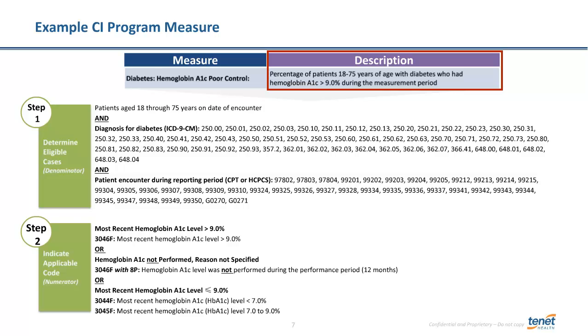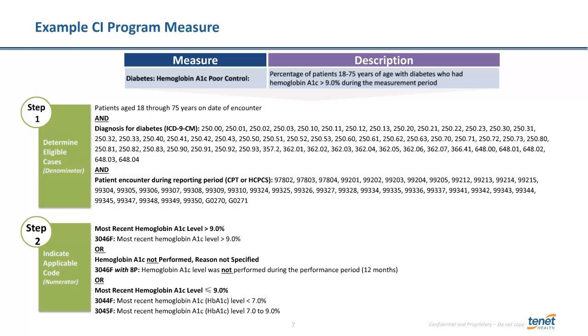HCPCS office visit codes. For example, if you have a patient that comes in your office that is 21, is recorded for an office visit, for example 99213, and the patient has a diagnosis of diabetes, ICD-9 code 250.00, then the denominator criteria would have been met and you would be triggered to record the CPT Category II code for that particular visit.